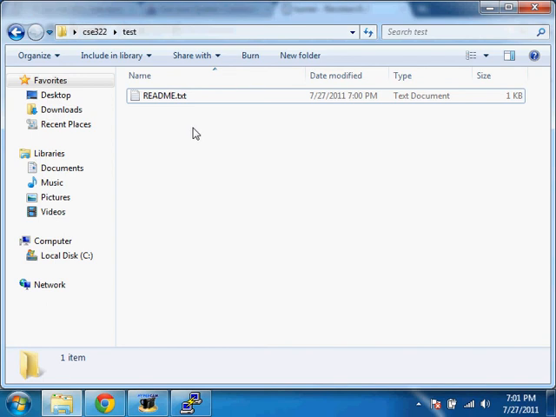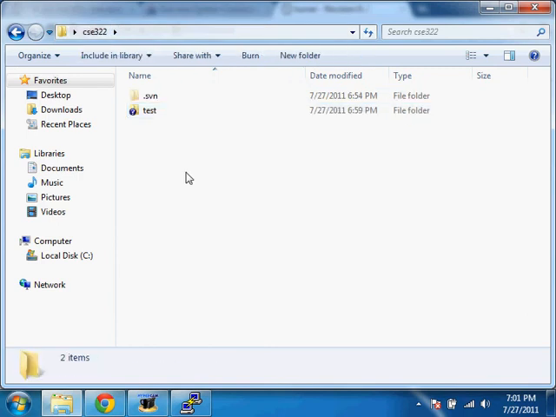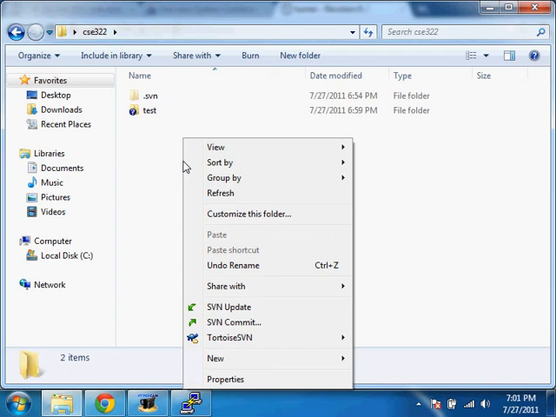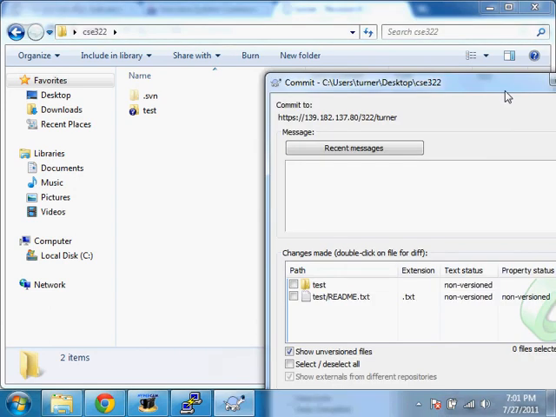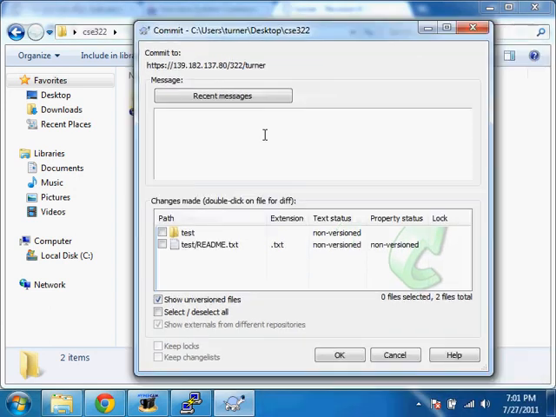Now I'm going to commit the work into the repository. What I would recommend is making a habit of going up to the root folder, right clicking in there, and choosing SVN commit. And you'll see there's a message there, so you should put in a comment, and add readme.txt with hello text, something.